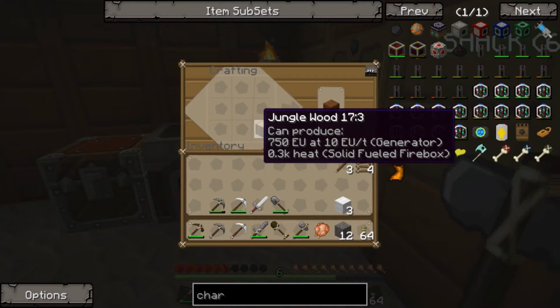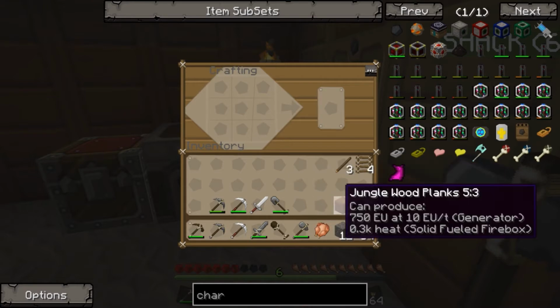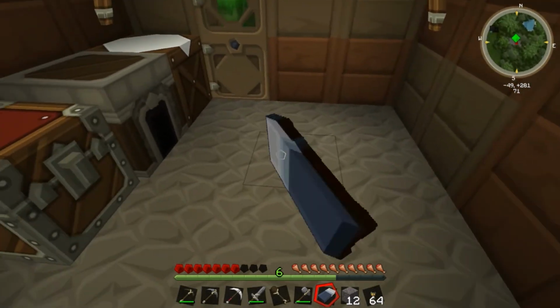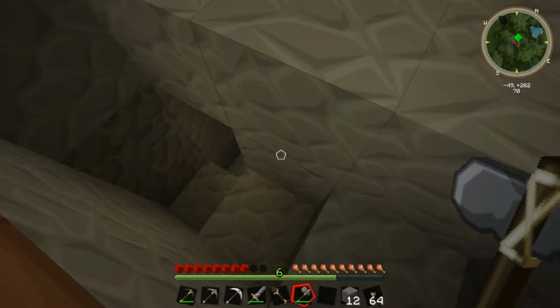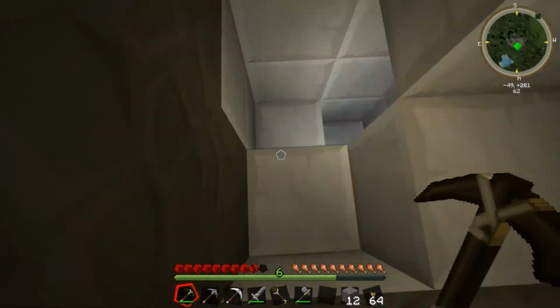Right, so planks, 3 planks, 3 wool, bed. So this will come in very handy should we need to sleep at night time sometime or something like that. I'm just going to put it there. Next to the door might not be the best spot, but it'll do for now. And then we'll go down and explore this cave and see what materials we can dig up.